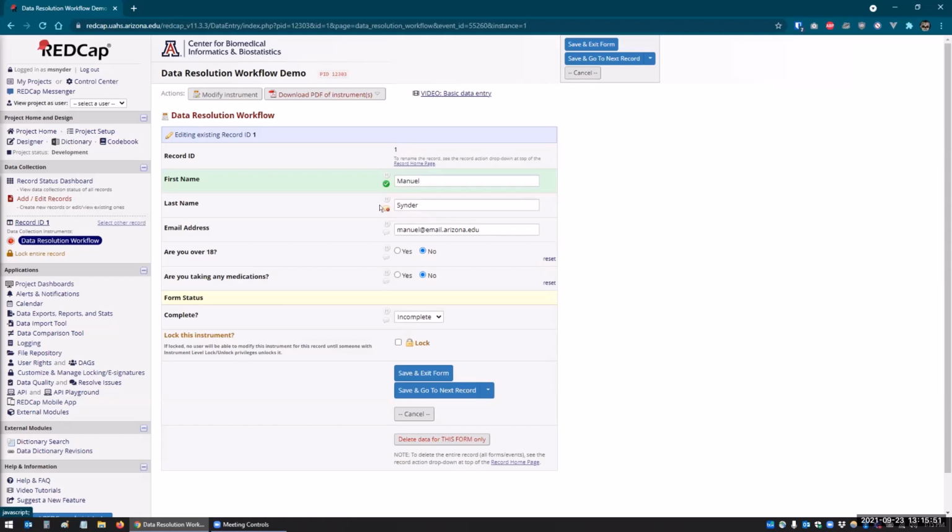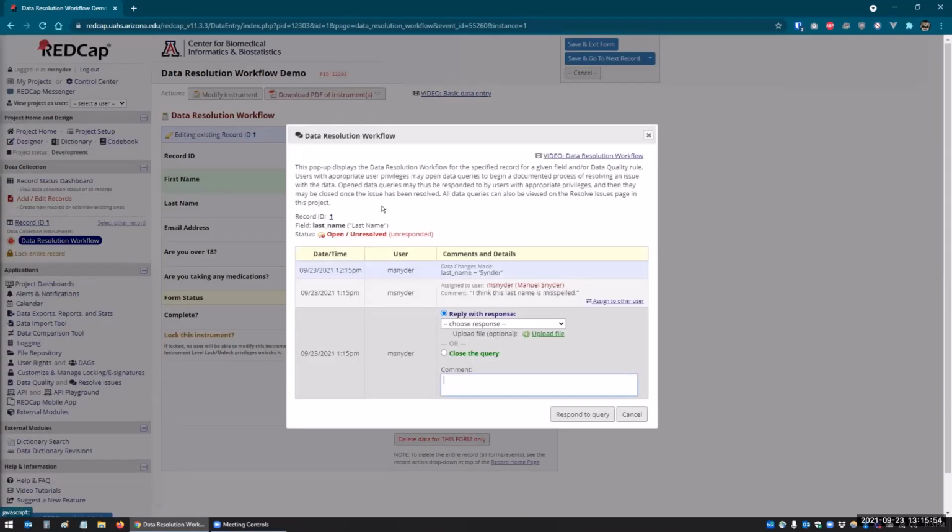So now if Terry came in, he would click on this, and it keeps track of everything in an audit trail of what has been done so far for this data resolution workflow. Terry would look at this and say, okay, Manuel assigned this.